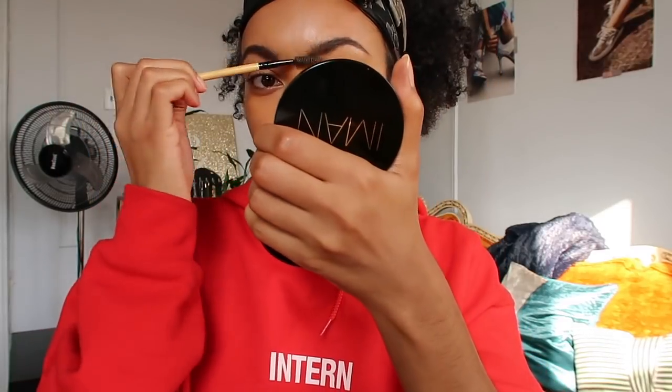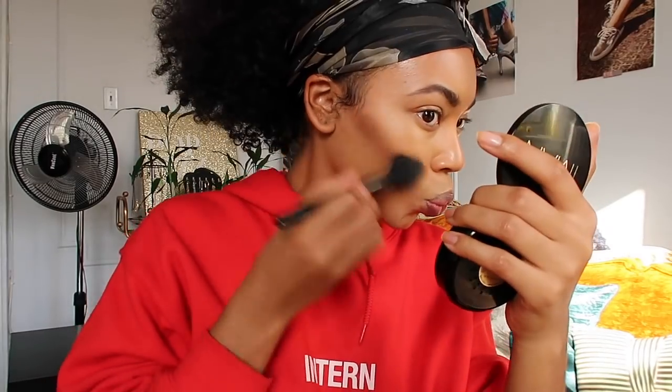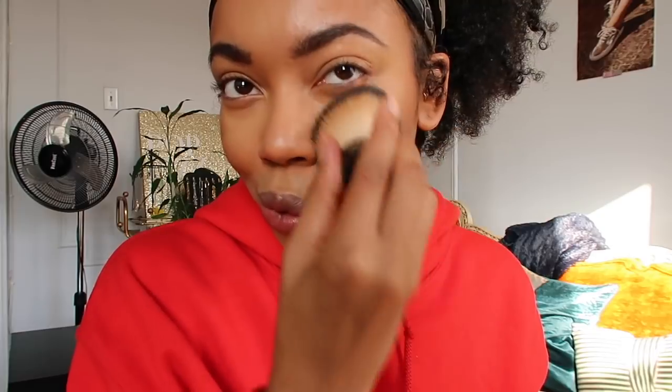Quick little brush out, so they're not as intense. Anyway, to highlight right up under my eyes, I'm gonna be using Fenty Beauty's Matchstick in the color Caramel. I love this for my under eye because it's not too far from my natural color. And over the stash, it gets a little dark around there sometimes. Good enough. Just gonna put it in my temple area. I'm just gonna give myself a little nose contour just for the fun of it.